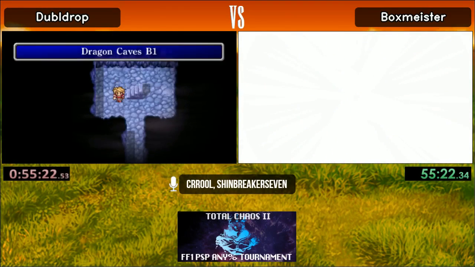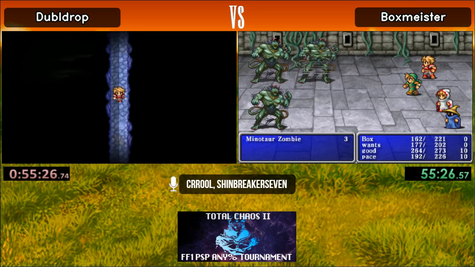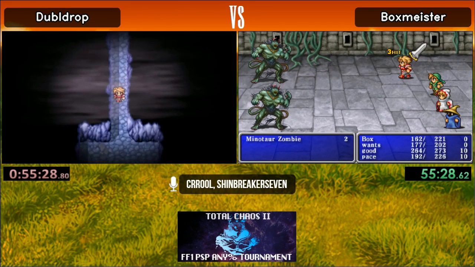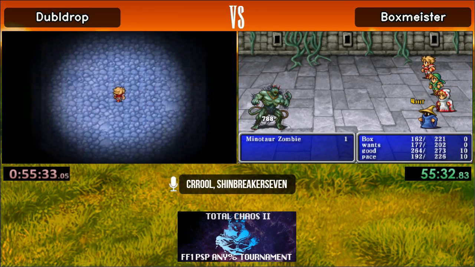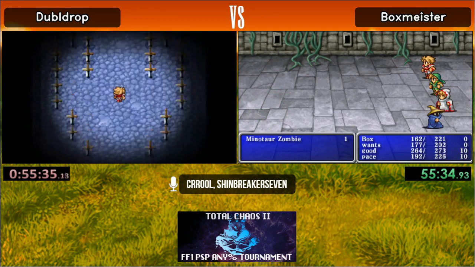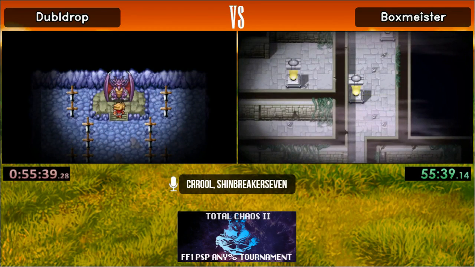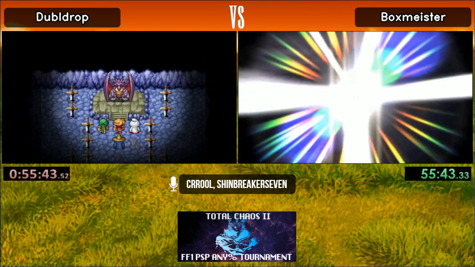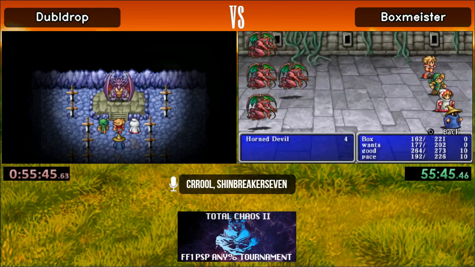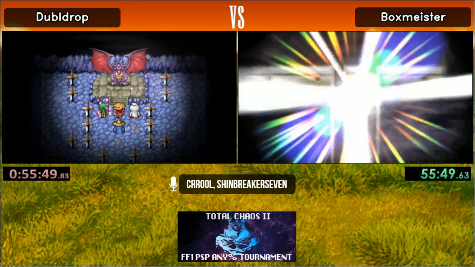So Dubldrop going to enter the Dragon Caves and going to talk to Bahamut to get his class change. Now, in a very old route of this game, we actually used to not do class change, but because of the class change, they get two major advantages. One being that the Lordly Robes that I just mentioned, which just saves a lot of grinding.